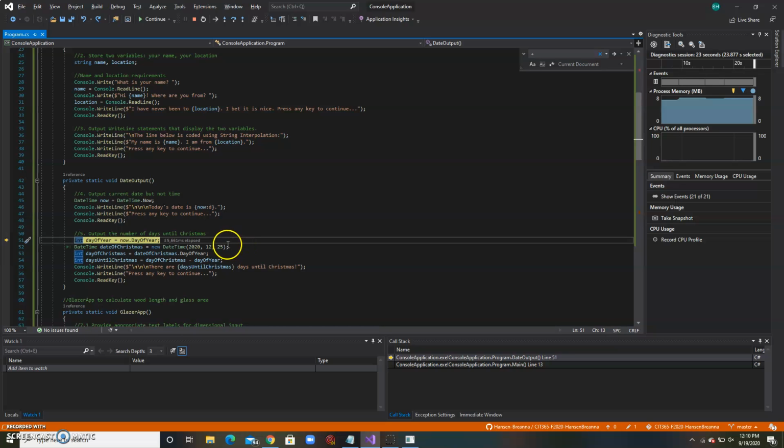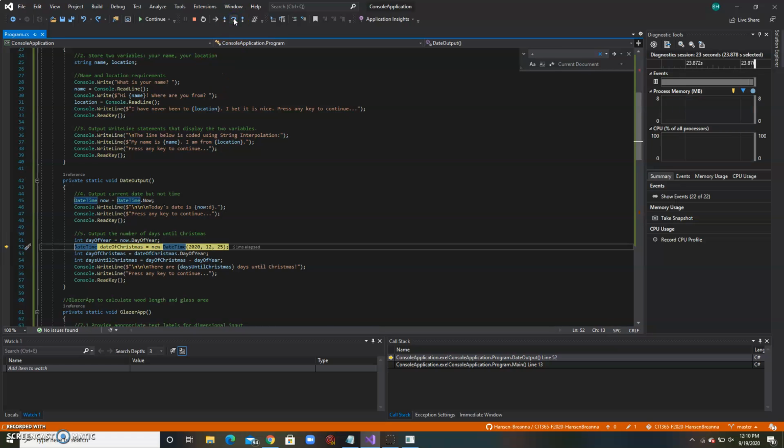Okay, so I did the day of year for what today is for my first thing. And then the next line, I made a date for Christmas of this year. So that variable has Christmas in it. And then I figured out what the day number of Christmas was for the day of year, and got that number.